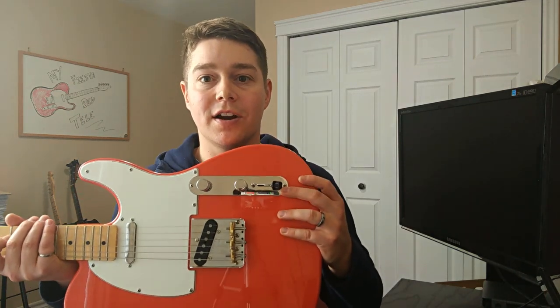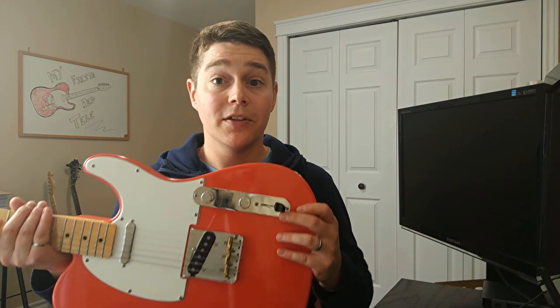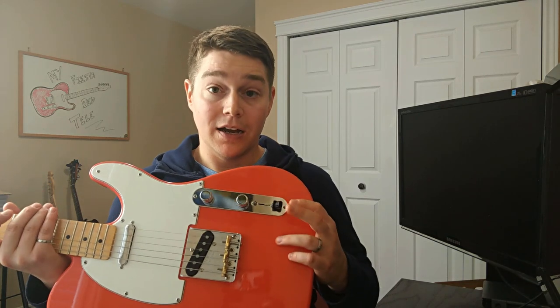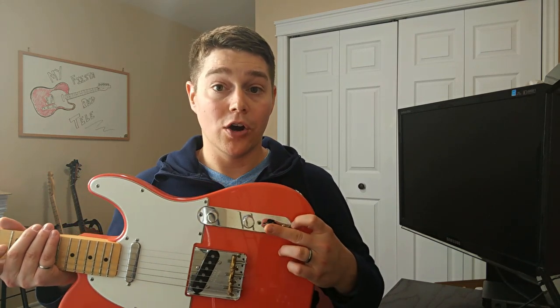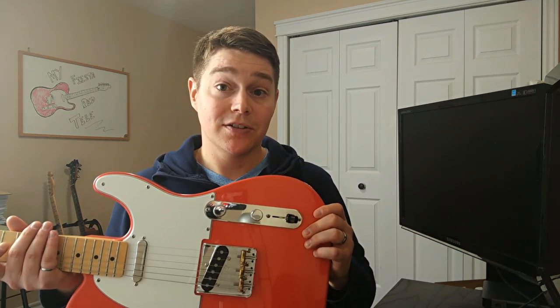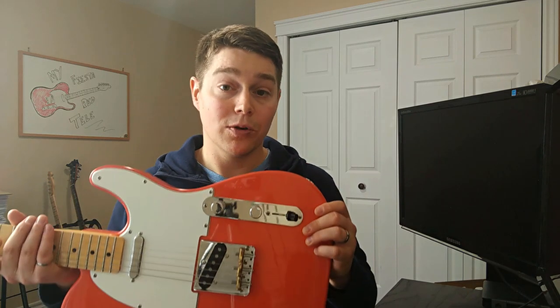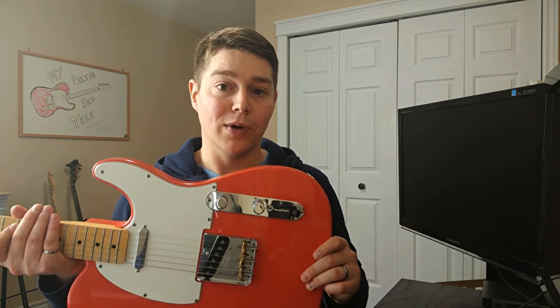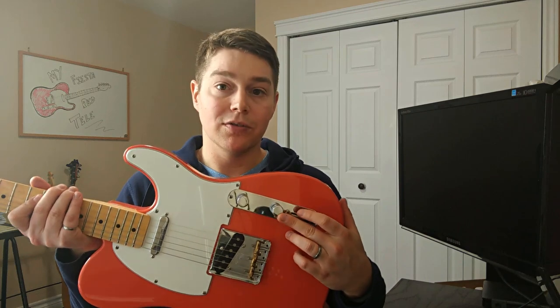So the next thing we have is our control plate here and the wiring underneath. This wiring harness was actually built out by Atlantic Custom Guitars, so it was just something I ordered online. It is their reverse four-way Telecaster switching. So I get four positions here as opposed to the regular three-way. What the components are inside it is a four-way Oak and Grigsby switch, two 250K pots, they're CTS pots. We have an orange cap capacitor in there at 0.047 microfarads. We also have some additional resistors and capacitors in there to get the treble bleed circuit as well, so your volume's not going to lower greatly when you adjust your tone.